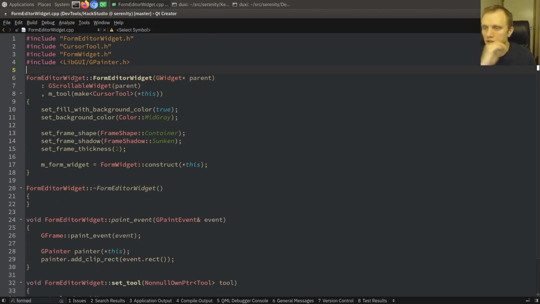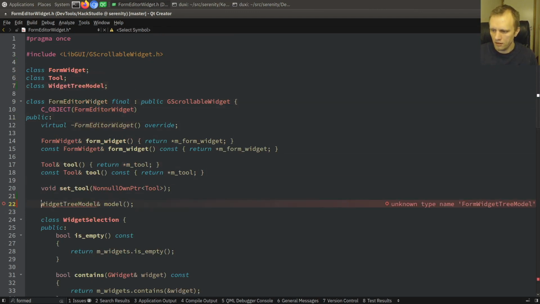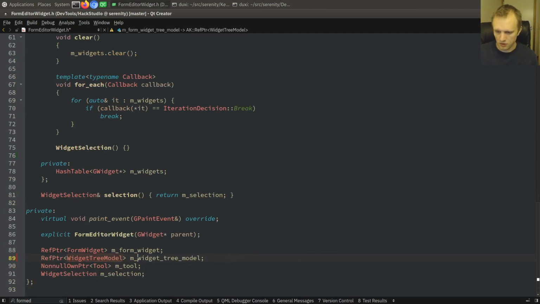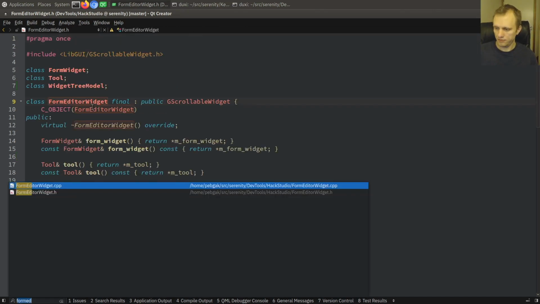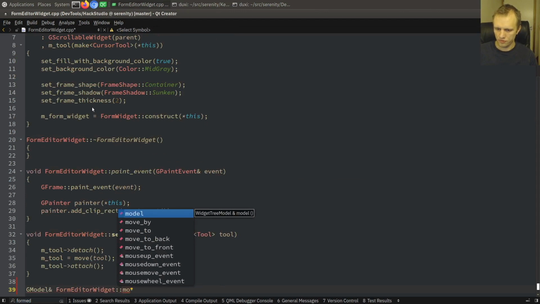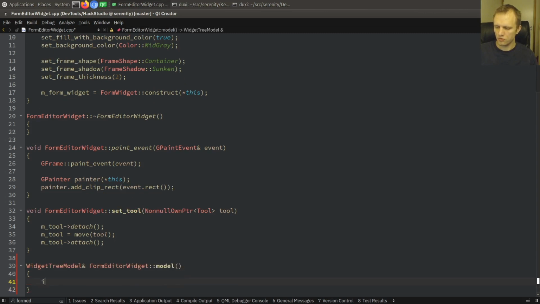So this thing was going to offer up a model, right? But instead of offering up a form widget tree model, we'll just offer a widget tree model. There's nothing too crazy about that. And then here, when we implement that model, return widget tree model.